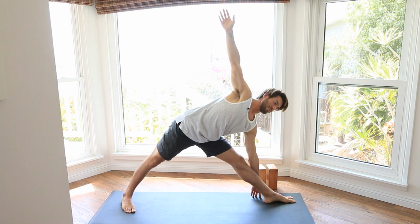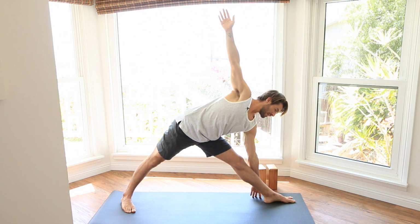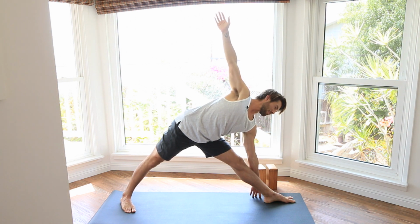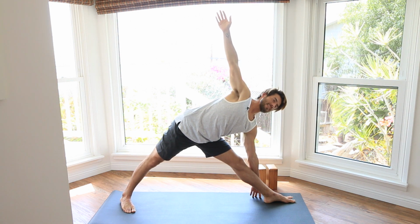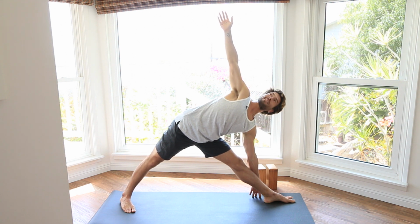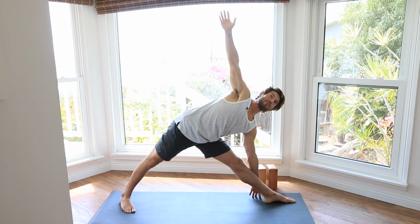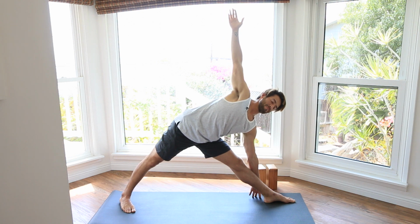So in the classic posture, the gaze is up. But I find unless I've done some back extensions before, some good upper back work, my upper back is too tight to get my gaze to look up without straining my neck. So I like soft eyes straight ahead in the standing postures. It's not to say that for your body, that might not work better for you.